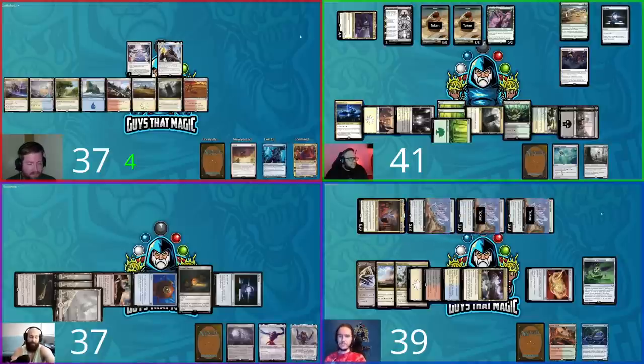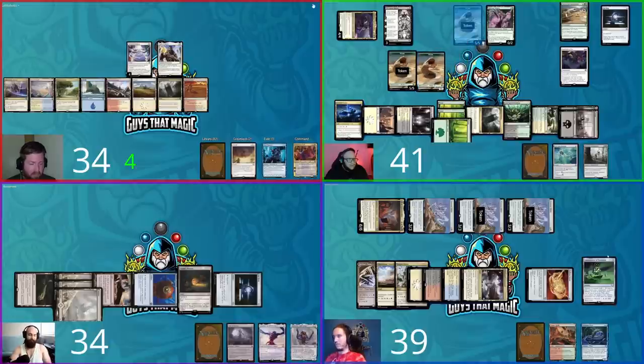All right, well, I have no blocks. I have no blocks as well. I will take, what is it, 3? 3. Going down to 34. Same. I will declare 2 blockers in front of Sliver Gravemother. That's it? And I mean, probably, yeah.